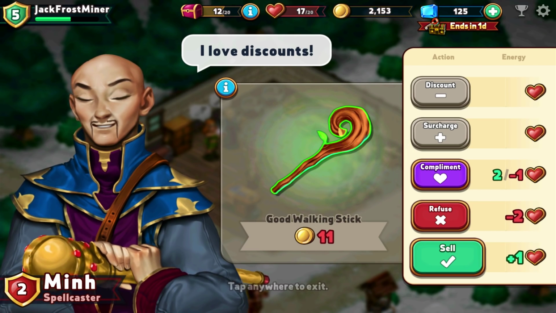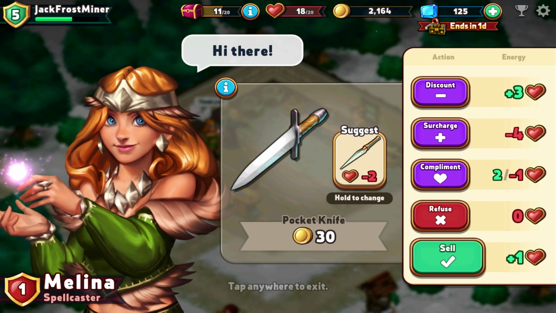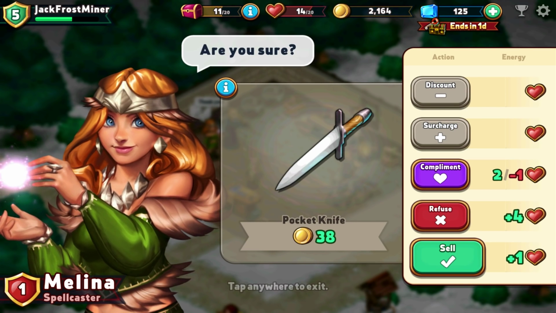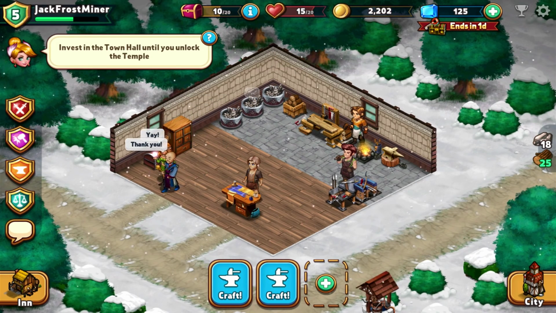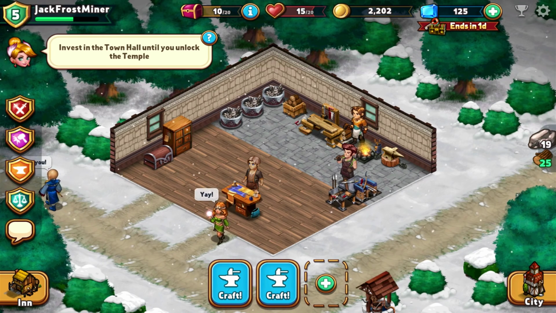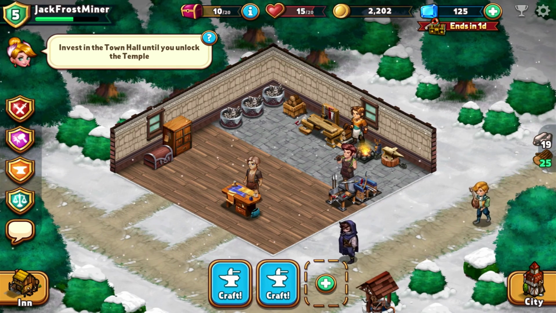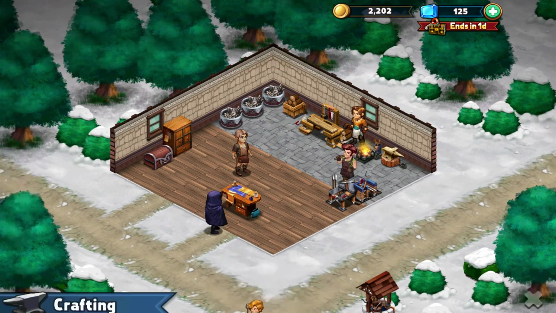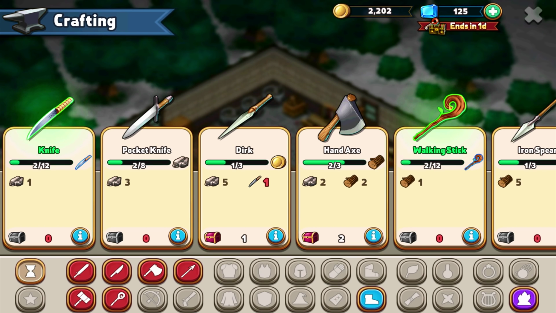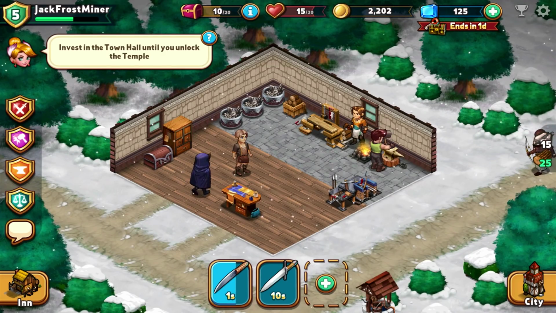You don't get as many coins, but you get 2 hearts, and then you can spend the hearts on charging more for more expensive things, like this pocket knife. If I want to surcharge, it'll cost me 4 hearts, but I get more gold for it. So basically, the simple strategy is to give discounts on cheap items to gain hearts, and then when someone's trying to buy a very, very expensive item, that is when you raise the price up. That's a basic strategy of it, and that's what I've been doing.